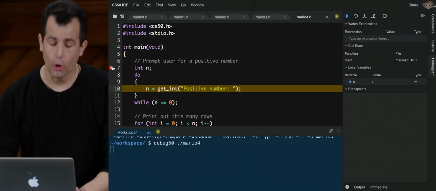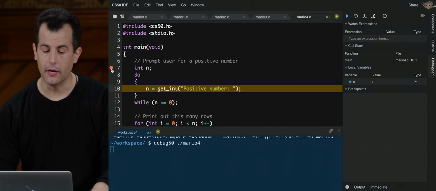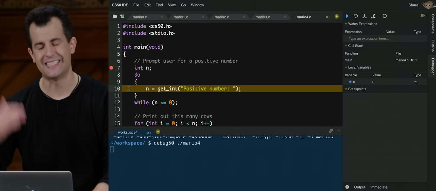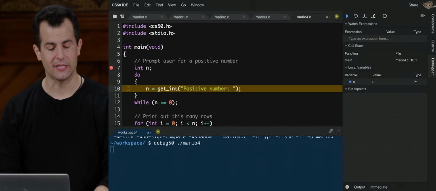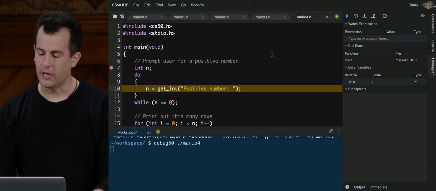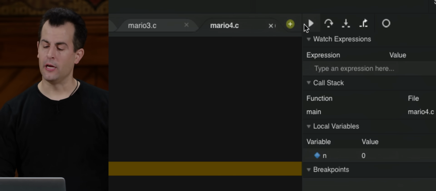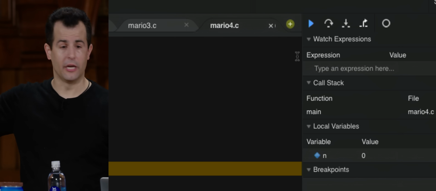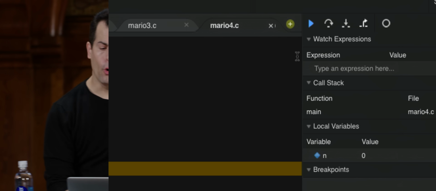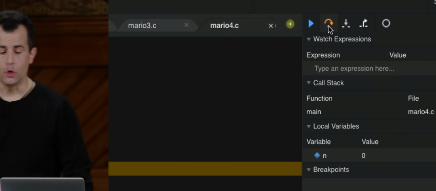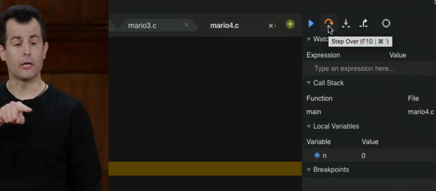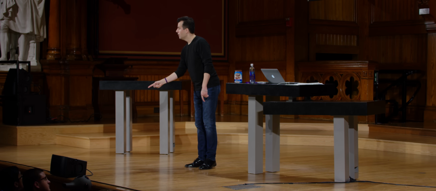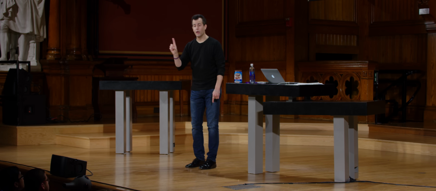But what's cool now is the following. Notice that my program is effectively paused on line 7, or specifically line 10, which is the first interesting line. That's why it's highlighted in yellow. And what's cool here is this. Up here in the top right, you have a play button, which will just say, play the rest of my program. Just let it go through without pausing. Or if I hover over this thing, you can step over this line, which means, hey, computer, execute this line, but at my human pace, just one line of code at a time.